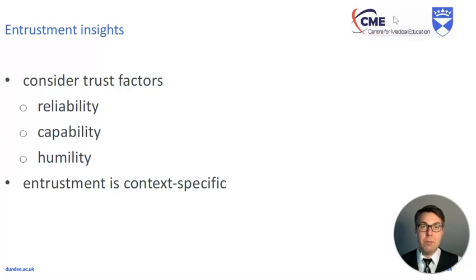From these scenarios, note that entrustment isn't just about checking off skills. It involves trust factors like reliability: can I count on this learner? Capability: do they know what to do? Integrity and humility. As supervisors, we weigh all these. For instance, if a learner shows humility by admitting mistakes and seeking help, that fosters trust.